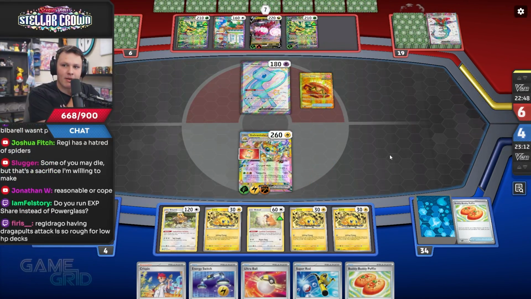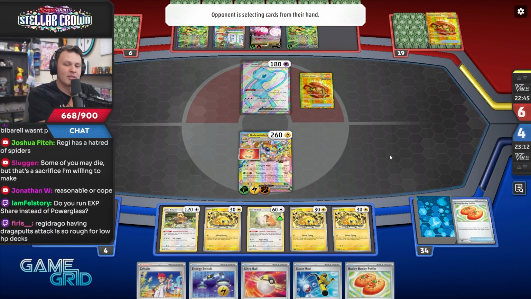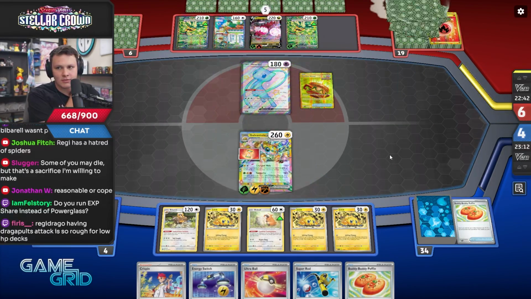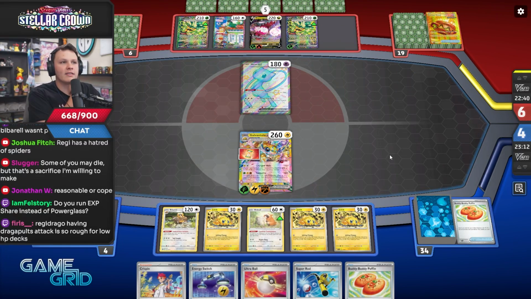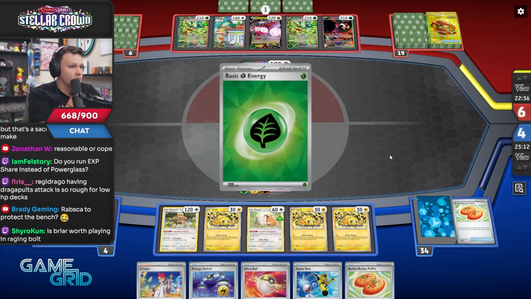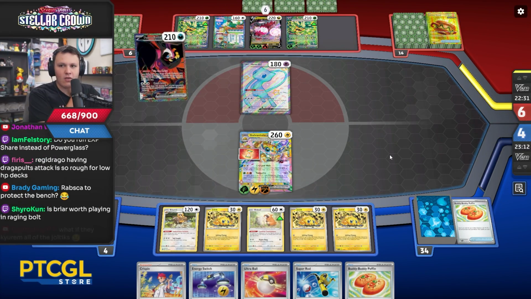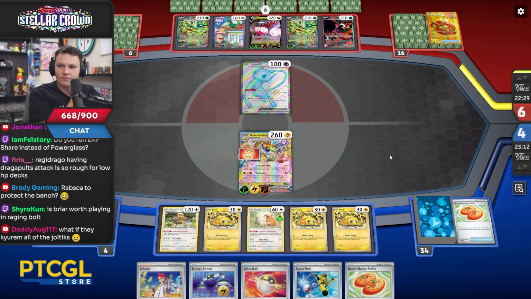You run EXP Share instead of Power Glass? No. It makes no sense for how the deck works. Our attack discards all of our energy when we attack, so if they KO us, there'd be nothing to EXP Share. Well, unless we could play Power Gloss and EXP Share, but it's probably not worth it because then our follow-up one can't even chain attacks.